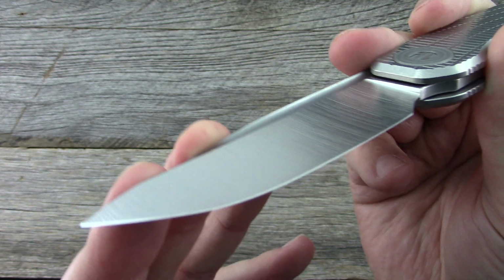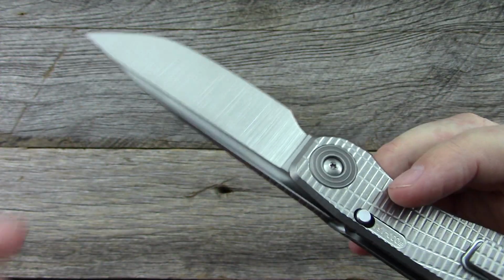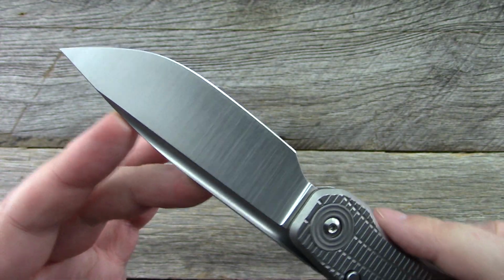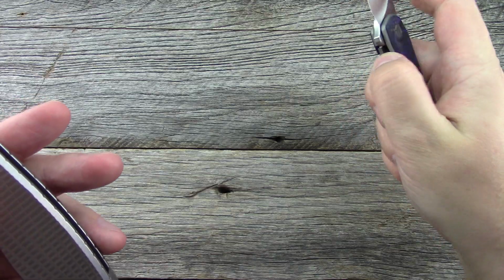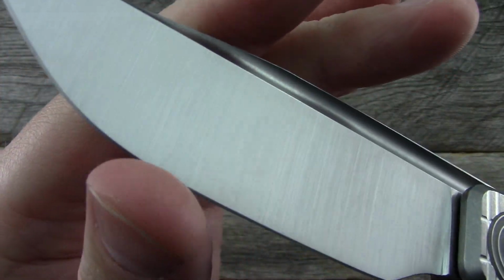Again, this one is hand ground. He developed some jigs, of course, to try to make it as consistent as possible, but it is a hand ground blade as compared to his other models, which were flat ground. So again, some of you guys are going to be really excited about this very, very thin hollow ground blade.